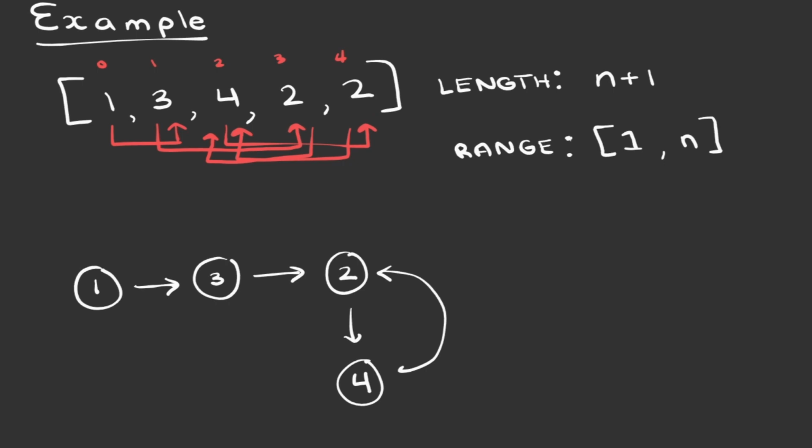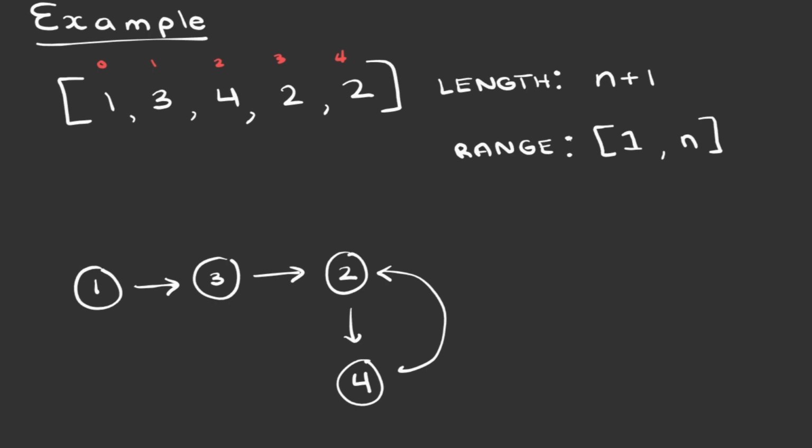It's also important to notice that none of the elements after the first one map to the 0th index. That's because we already know that the range is going to be from 1 to n inclusive, and that means that 0 is not a part of that range. Thus, no element in the array can map to the 0th index. That means if we have a duplicate number, we're actually going to form what is known as a cycle.